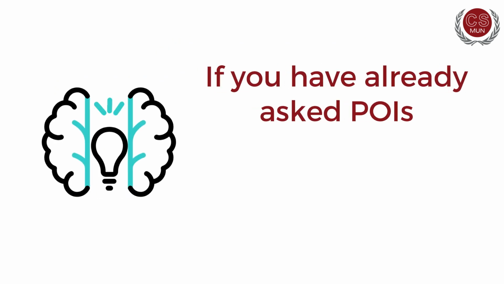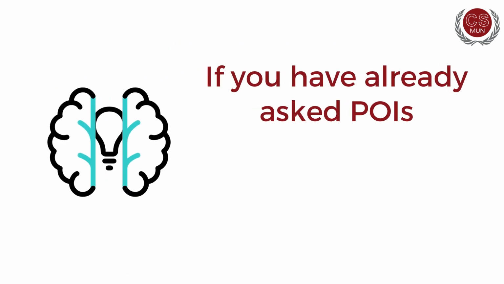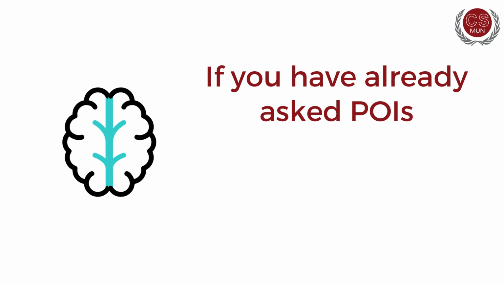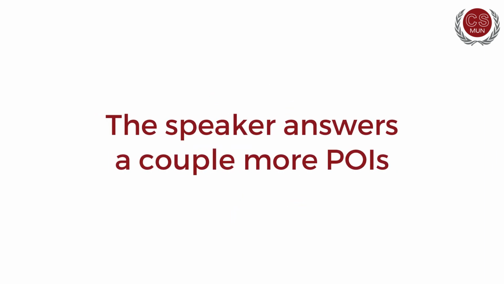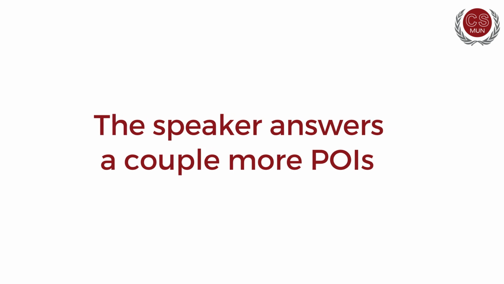Remember, if you've already asked a POI to the current speaker and you wish to ask another one, you may not raise a motion to extend points of information. If this motion is seconded and gets passed, the speaker answers a couple more POIs before yielding their floor back to the chair. Watch this video clip to understand how this motion works.